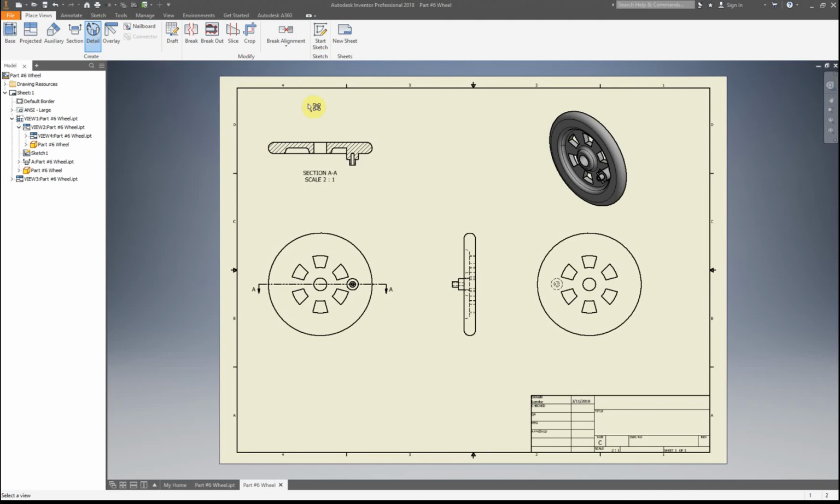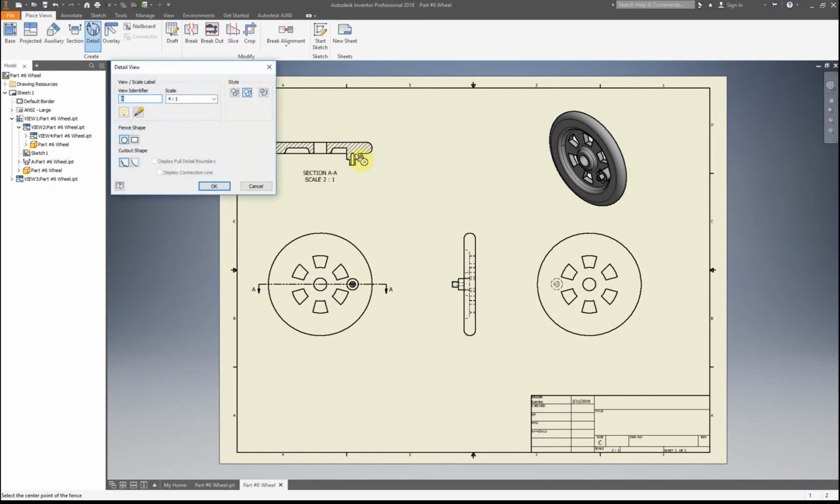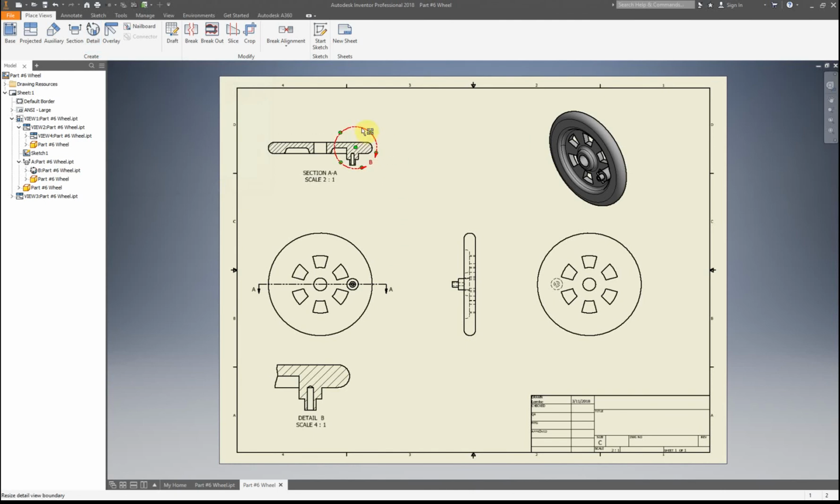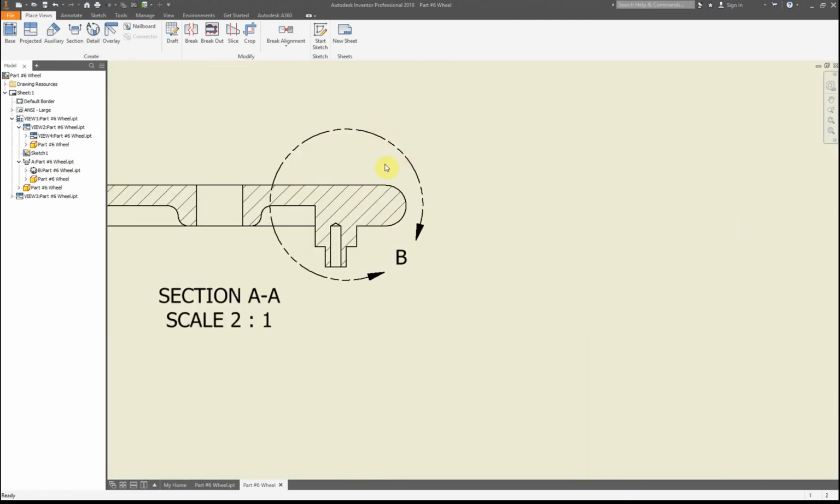This one's new. And what we're going to do is, I want a detail of this. And kind of this edge, too. So I'm going to click right in the middle of roughly what I want to do. I'm going to click again. And kind of put in a little bit of a bubble. So I can move that down here. And if I want, I can go in and kind of tighten this up a little bit.